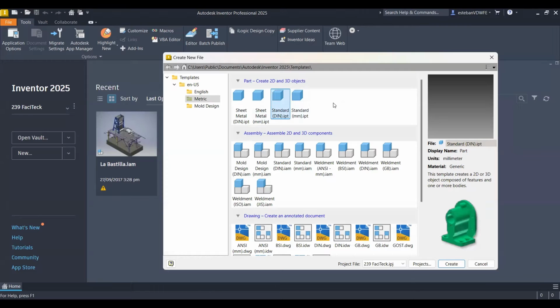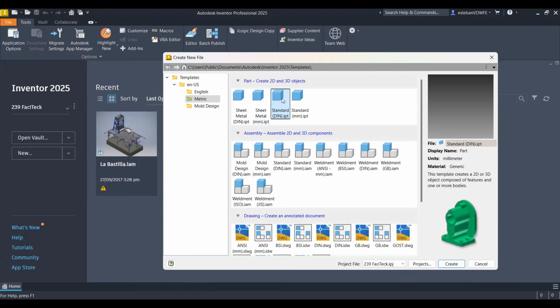Well, in between sheet metal and the standard, there is not much difference, just kind of a shortcut, because if you jump into sheet metal, you're going to first see the sheet metal features. If you choose the standard one, you're going to have modeling tools, but you can switch between both. I mean, you start with the standard template and then you jump into sheet metal. That's not a problem, and the other way around as well.